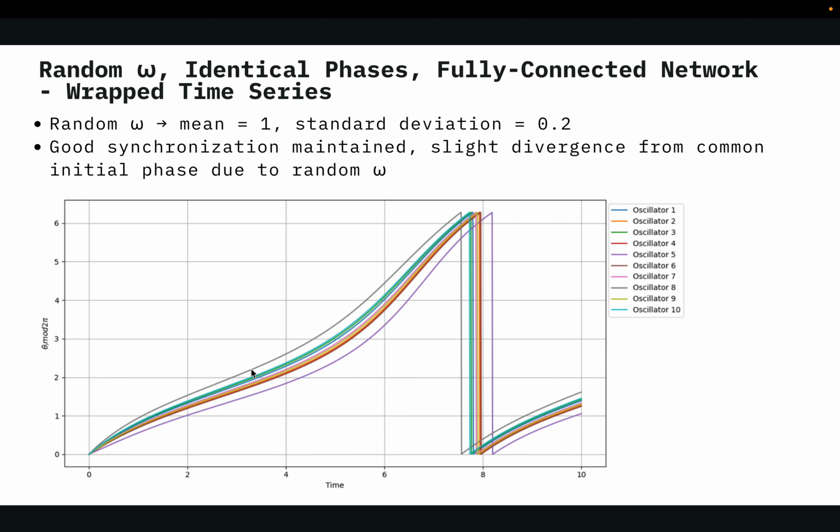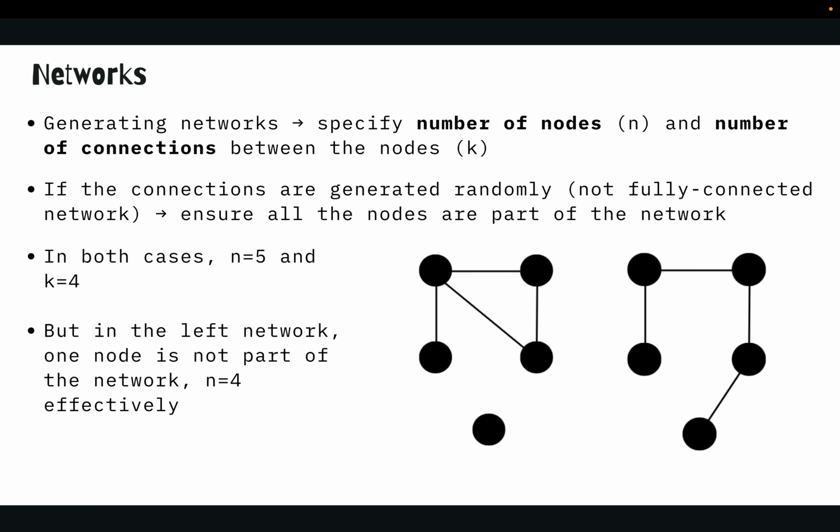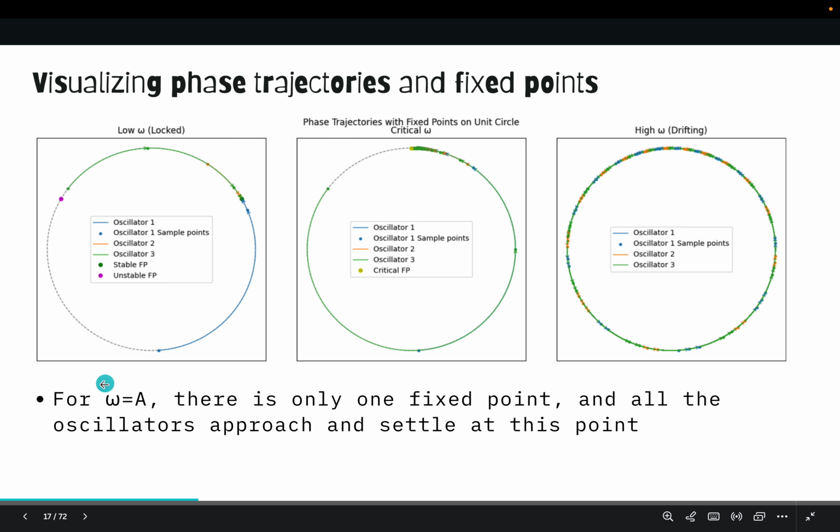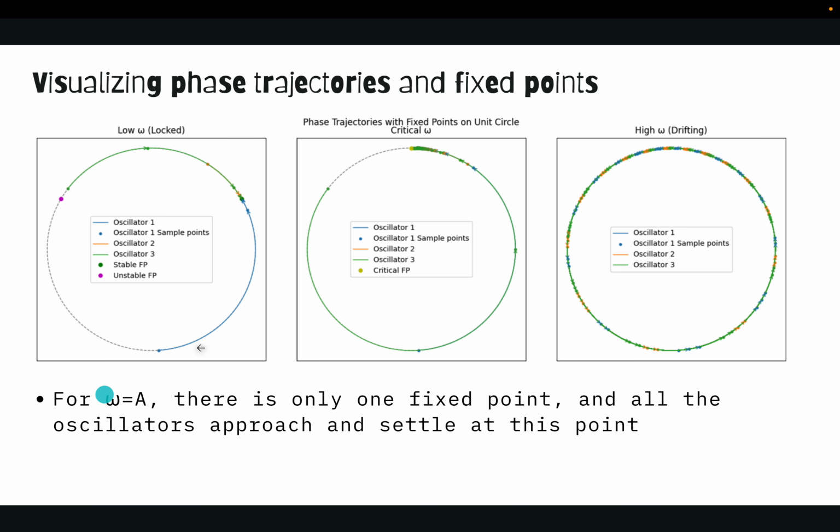Not for this system, because there we assumed the phase lock, but we still discussed something similar. Here, see, the oscillators are slowing down where the fixed point was there, but when omega was less than a, it has some memory of the fixed point, I told you. Similarly, that's what the flatter regions are. The oscillators are slowing down because those were the points corresponding to the fixed points basically. Right now we're in the critical regime, right? And otherwise we're slightly above the critical regime, omega is slightly above a. And then there's a spike.